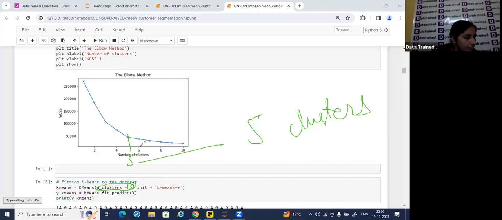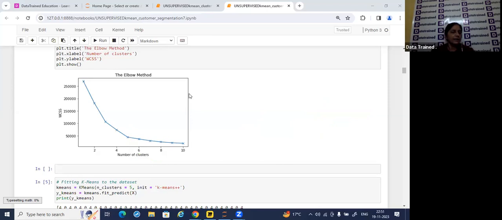For the maximum value of K, you can give 10, 11, 15, that is your choice, it does not matter. But actually you are looking at the elbow only. The number of clusters 1, 2, 3, 4, 5, 6, 7, 8, up to 11 or 15 will go, but let it go. You can give any value in your range of K. But the major focus is where the elbow is. That many clusters you have to give in K-means. That is the overall purpose. You got the point now? Clear?